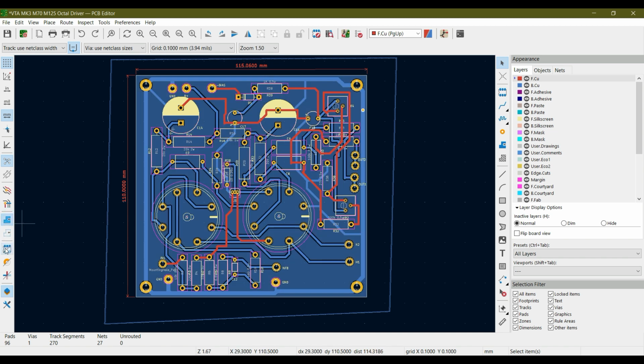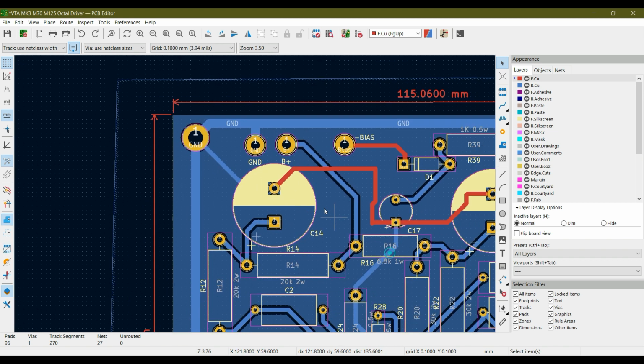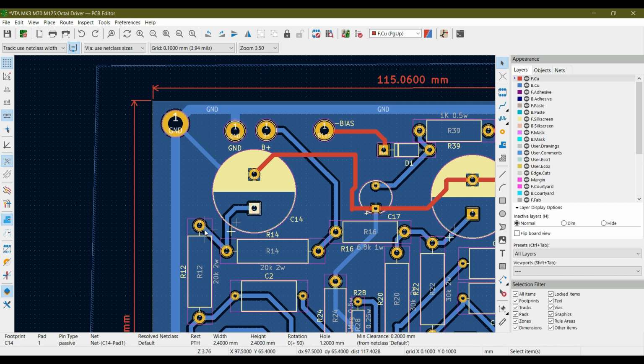After that, the next tool is show pad in outline. Over here, these are all the pads. This is a pad, this one is a pad. Now if you want to see this pad in outlines, if you click on this, you can see that there are only outlines of the pad. If you again click on this, these are the full pads.